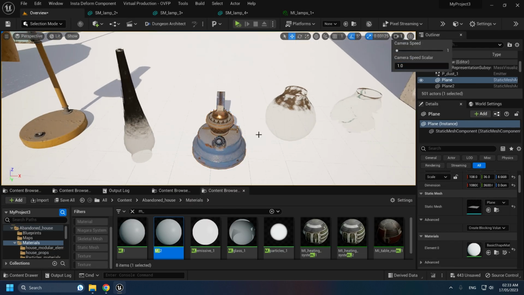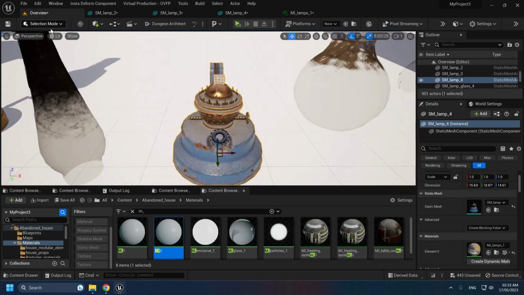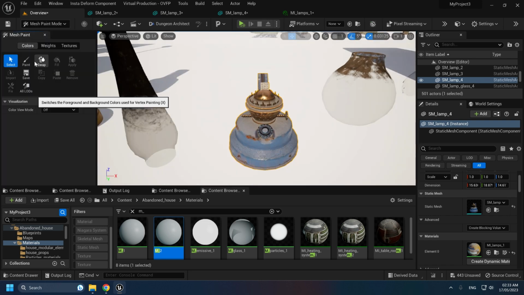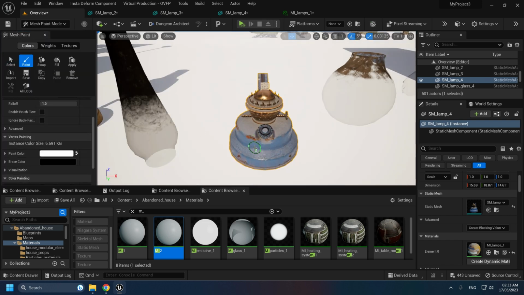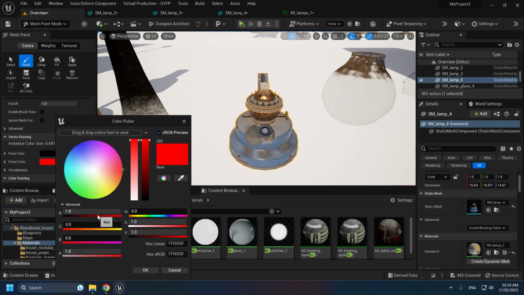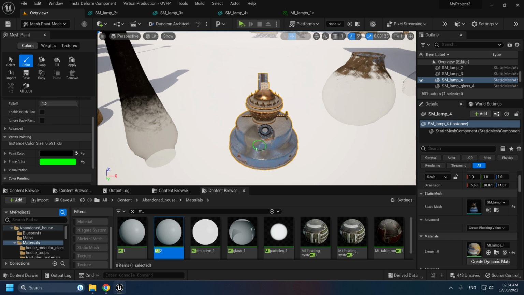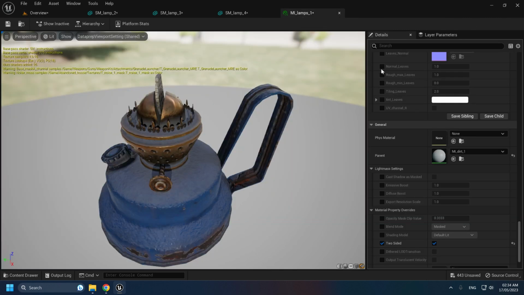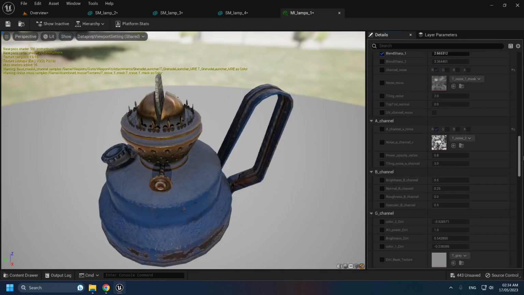Let's go into the vertex mesh paint to change the vertex color. Or maybe, yeah. So this one, let's change it per channel. For red, oh wait, let's change textures.